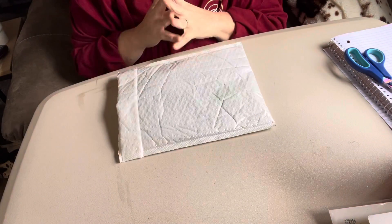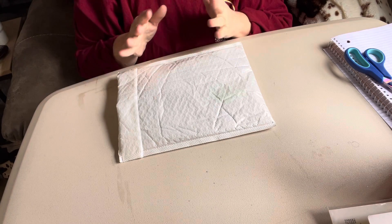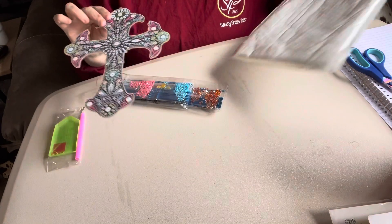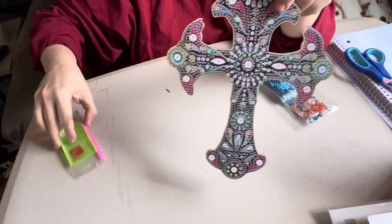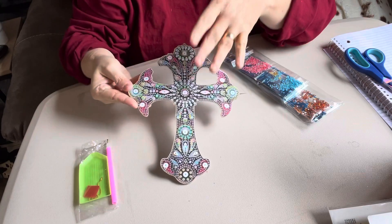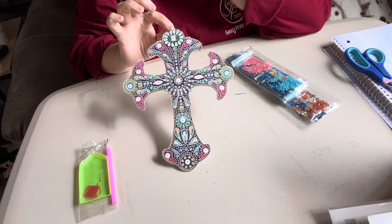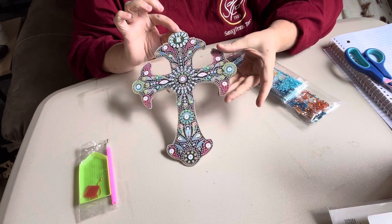This last item I have not seen anything like it before. It was $7.93 and it is a hanger — I have not seen anything like this before. I got it because I always like to bring out different things and different projects, and I just thought it was pretty. It is a cross and it has a place for a hanger, and it comes with a standard tool kit with the hanger part included. I've seen other hangers and projects but I have not ever seen the cross, and I thought, oh, I want that so bad — I got it because I like to show y'all different diamond craft projects.